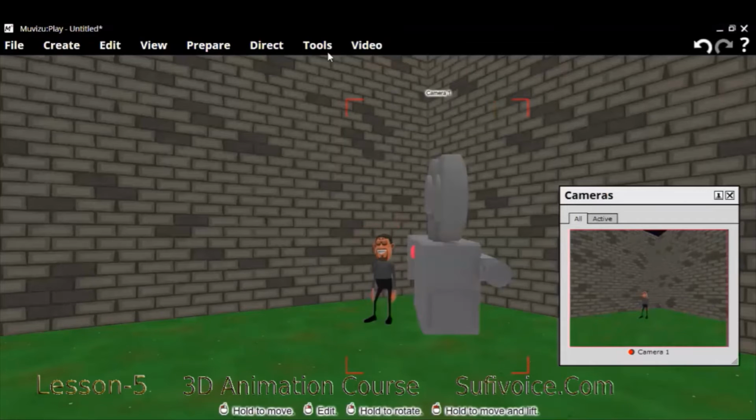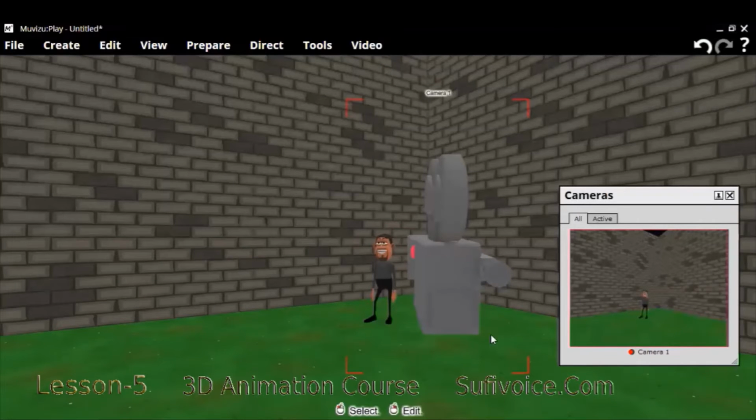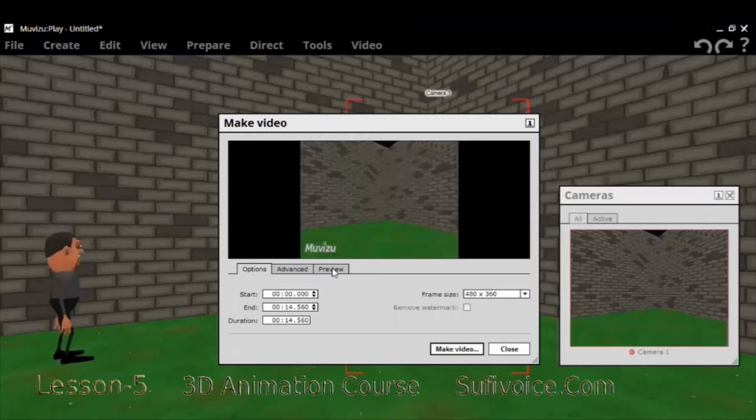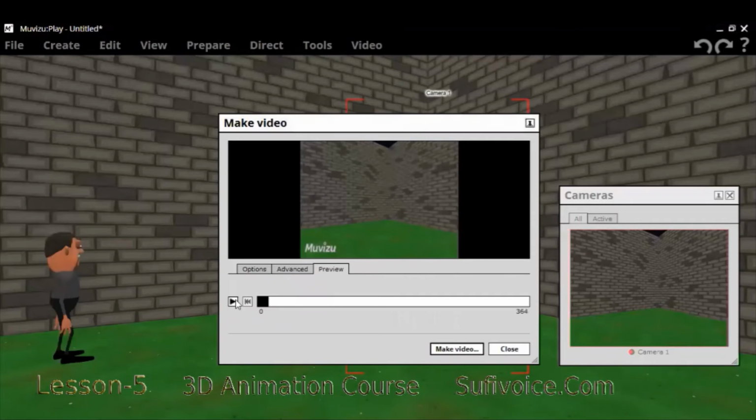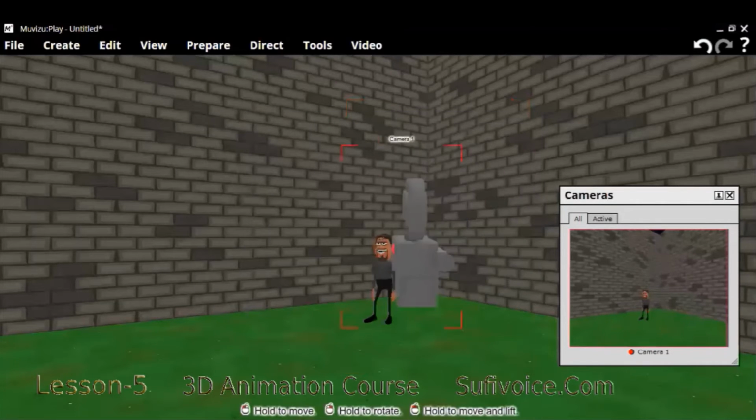Now let us go with the preview. Let us see how it comes up in the preview. Okay, now you have the preview, so see how it turns up. Now I think we need to move the camera a little from the front.